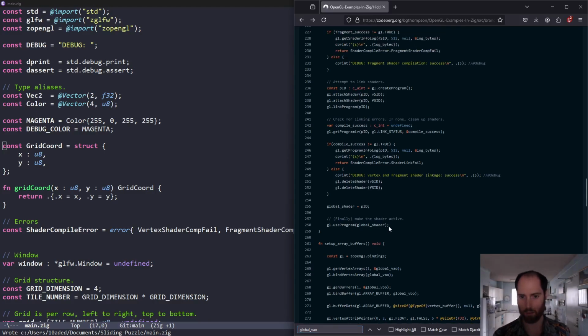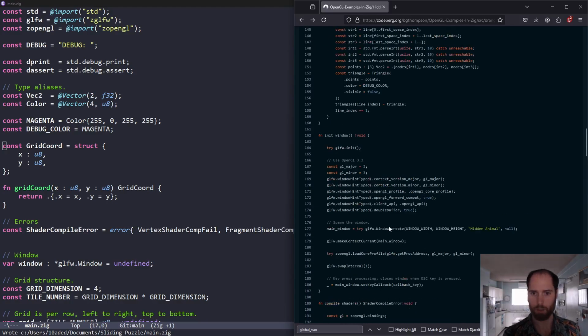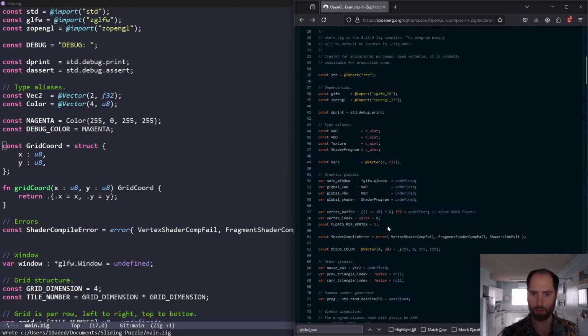Okay, lots of global shader stuff to make into constants.